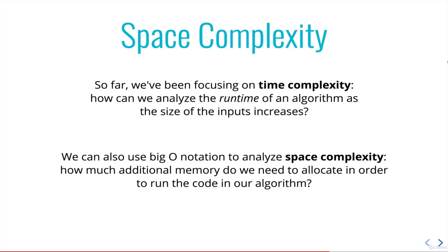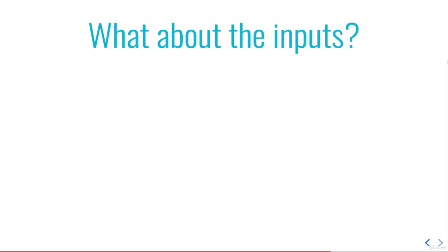Now let's talk about what happens to the space that an algorithm takes up as the size of the input increases. So we can still use big O notation, the same formal syntax for describing what happens, but now we're going to focus on space, the amount of memory that's taken up. There are some basic things we have to get out of the way. One is that obviously as n grows, if we're approaching infinity, the size of the input itself, which is n, is going to grow. So we're going to ignore that part.